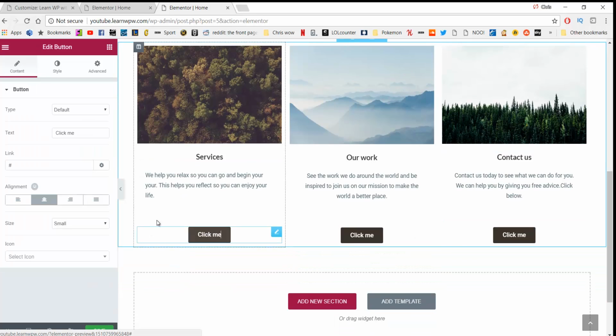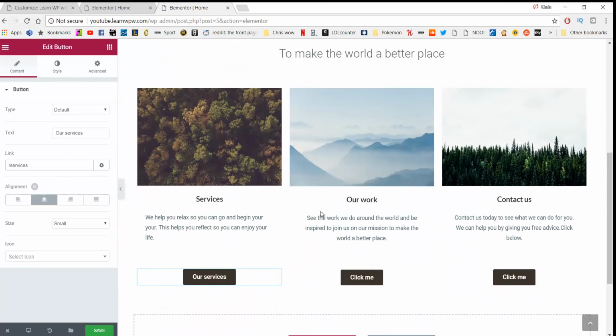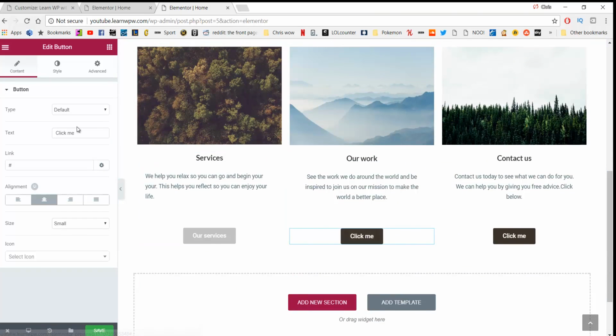So if we click this one, we'll give it a title as well, our services, and that will link to /services. So I'll go to our services page that we made earlier, and then we'll do the same for this one, but this one's going to be our work. I'll do the same for that one as well.